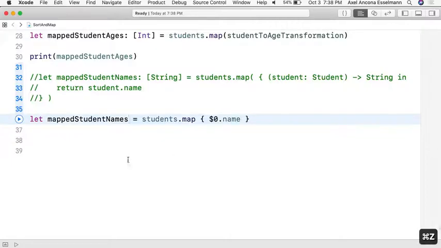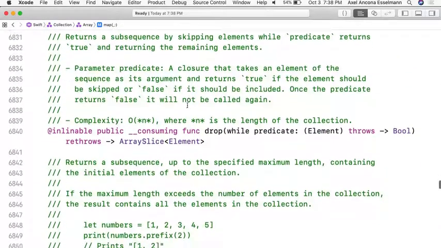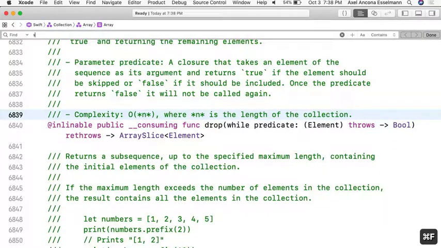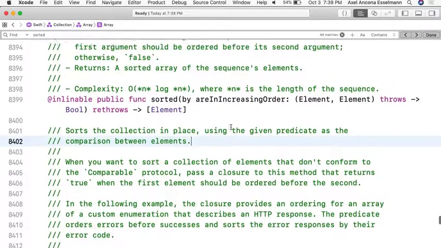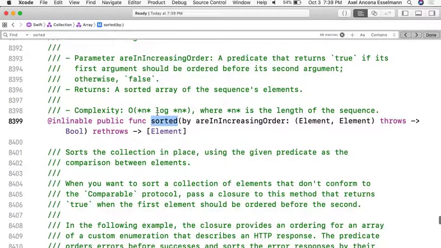Okay, so we have the map function. I know what I'm looking for, so I can just search for it. Let's look at sorted. So who here, and be honest, would be able to sit down and write the quicksort algorithm? Who would be able to do that right now? I can't. I kind of know it involves pivots, but yeah. Quicksort is a very quick way of sorting something. I can't derive that right now. And other sorting algorithms, it would take me a while to figure out again how they work.